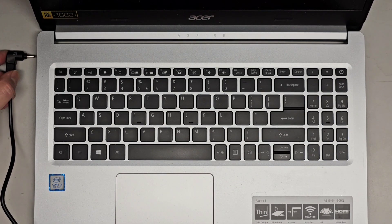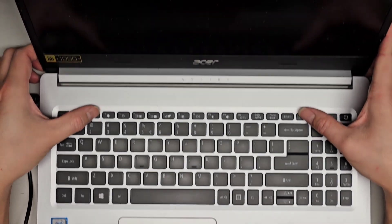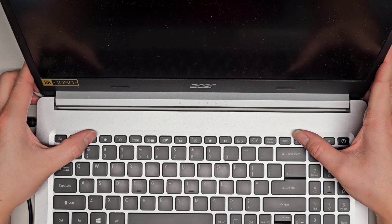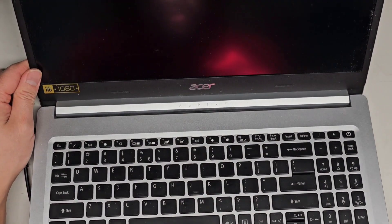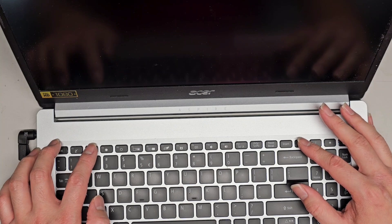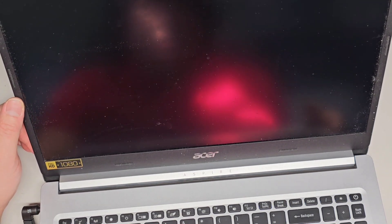So let's plug this in. Oh, they have an aftermarket charger — maybe that's the issue, not the battery itself. It's powering on. Let's see if F2 or Delete gets us to BIOS. Right now there's nothing on the screen. It just turned itself off and is turning back on. I see the backlight is on for the keyboard, but nothing is coming on the screen. Getting a little worried because we didn't mess with the CMOS battery, so I don't know why it would be doing this — unless the battery just doesn't have enough power.